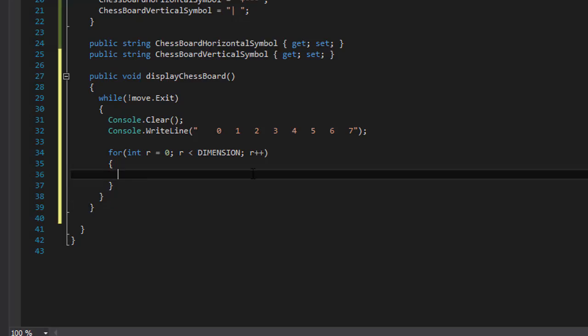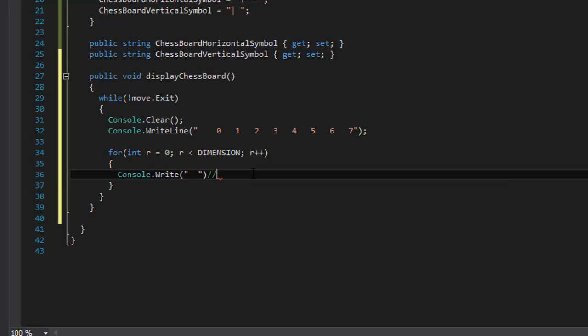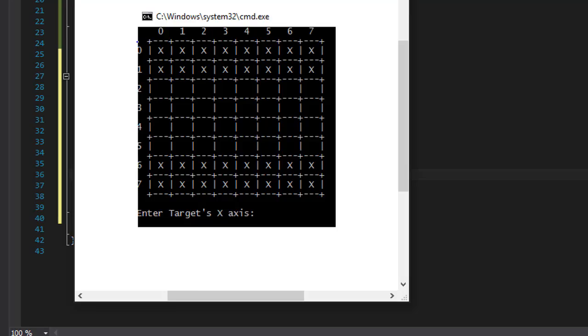So the first thing I'm going to do is Console.Write, not WriteLine, but Write, because everything is in one line. After the iteration, everything that's being output is all in one line. Then at the end of the line, after we're done outputting, we'll move to the next line. So we will write just 2 spaces. This is the left spacing, 2 spaces. So this is basically the space between the corner of the screen and the first plus.